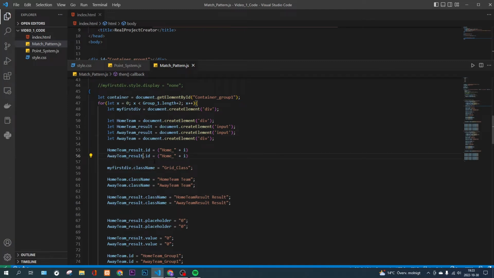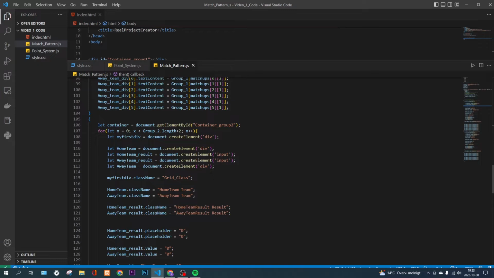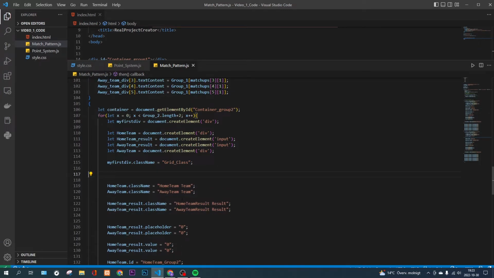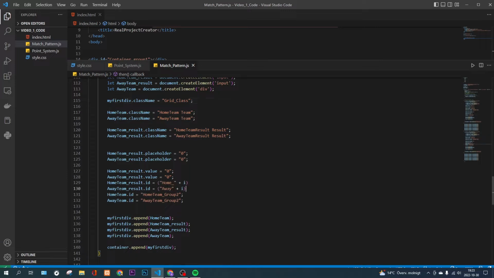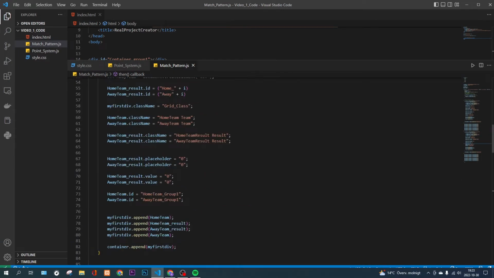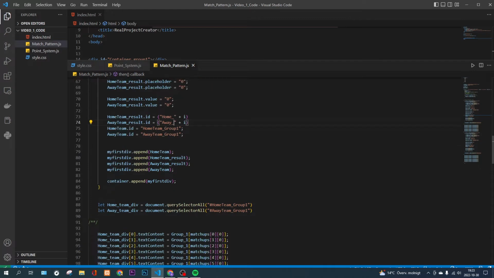Nothing too complicated about that. And we do the same here and put away. And we can pick this up and do the same here. Actually, we can just sort it a little bit, put it to the other ID as well. Here as well, and oh, I forgot this one.